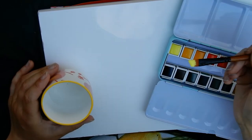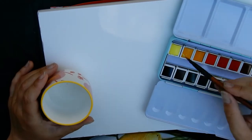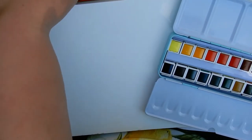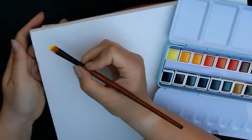Wow, this looks really pigmented. That's super bright. So, hello, Mr. Bumblebee. I think this is the lemon yellow. Like I said, I don't remember any of the names, but here we go.